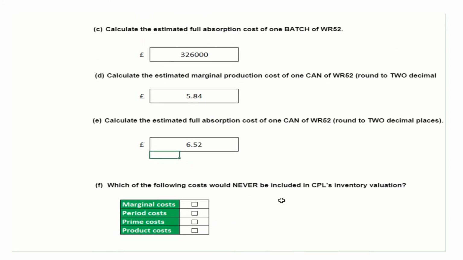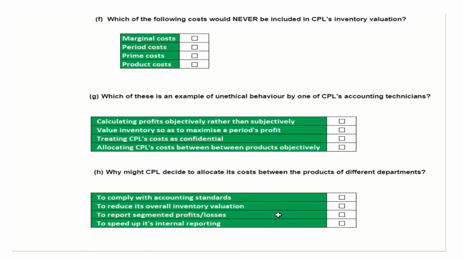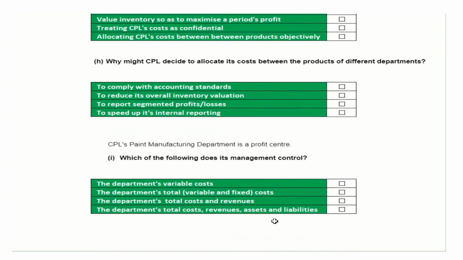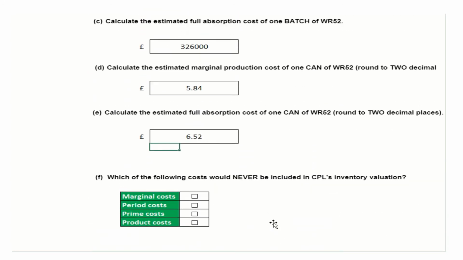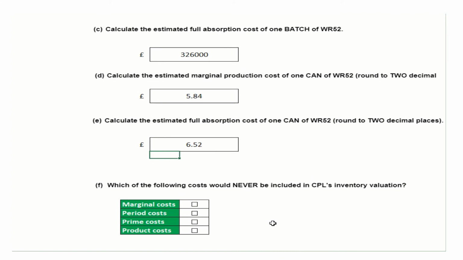The next question, that concludes the batch part of Task 6. Now we're moving on to where it all goes into a multiple choice. We'll get maybe a question about inventory valuation, one about ethics, and one about profit centres and cost centres and different centres, and also one about why would you do a certain managerial decision like report segmented profit or losses. So anyway, without further ado, let's go.